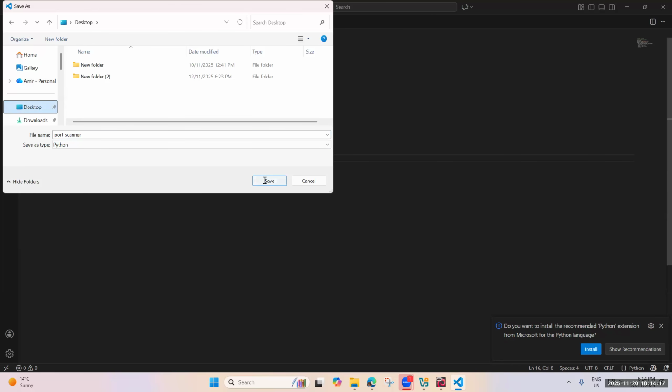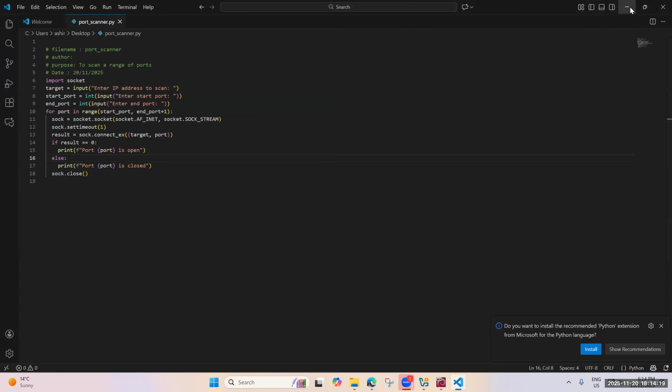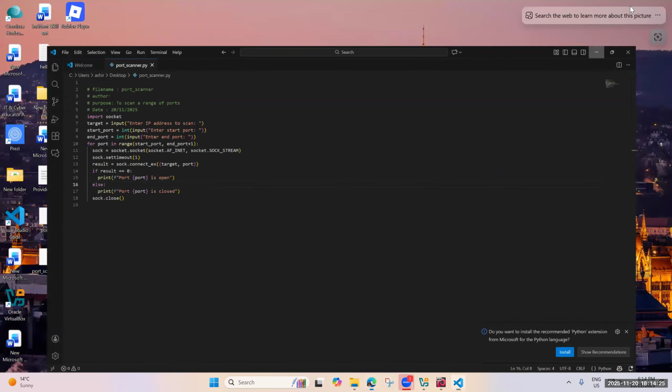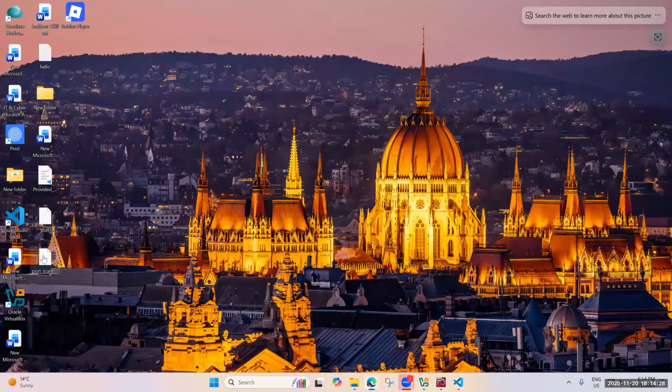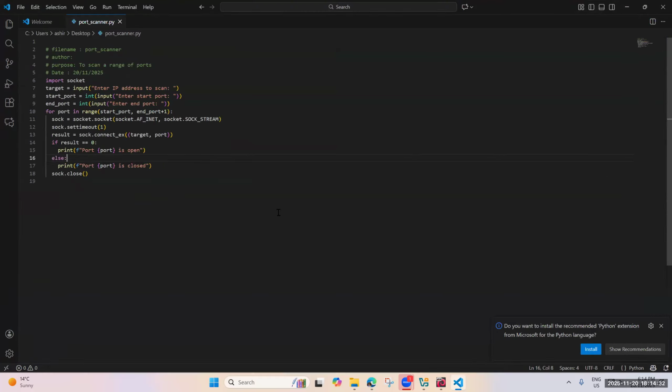Save it on my desktop, save. So you see port scanner is here.